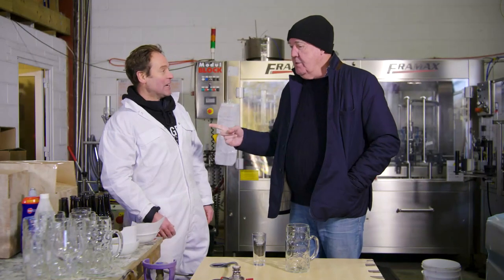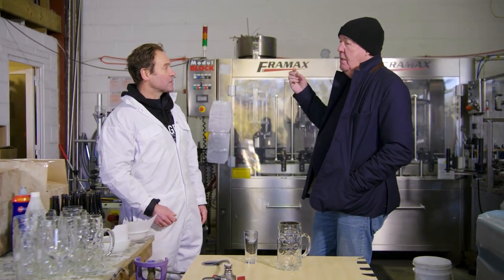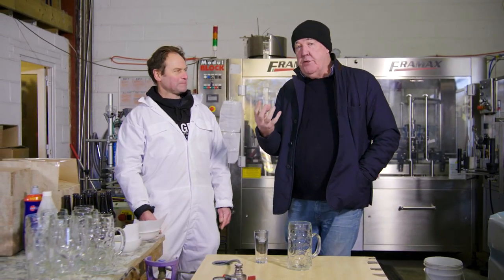So to get a good head on a glass, it needs to be scratched at the bottom. Yes, totally. And you can at home with a screwdriver find your favourite glass and scratch it delicately on the bottom so that the bubbles nucleate and rise up through the beer, which will then hold the head. That's the top tip right there — get a scratch at the bottom and you get good head.